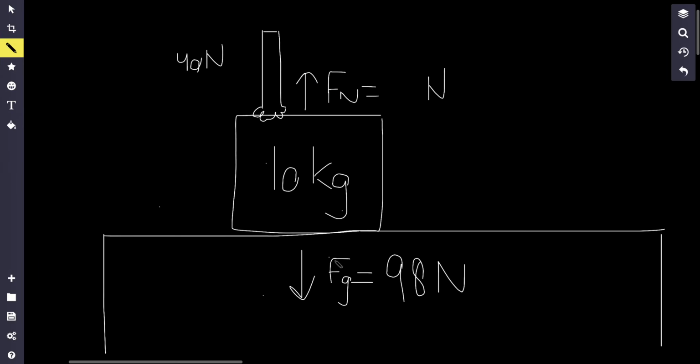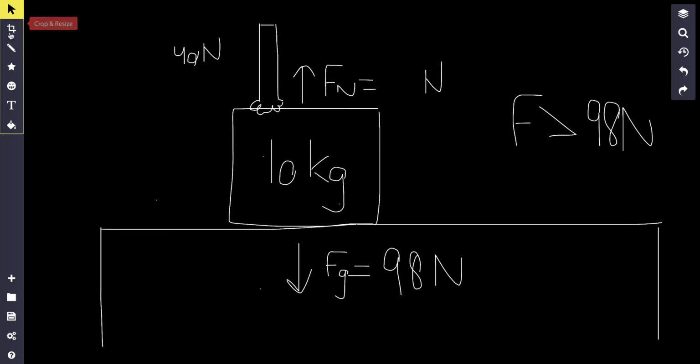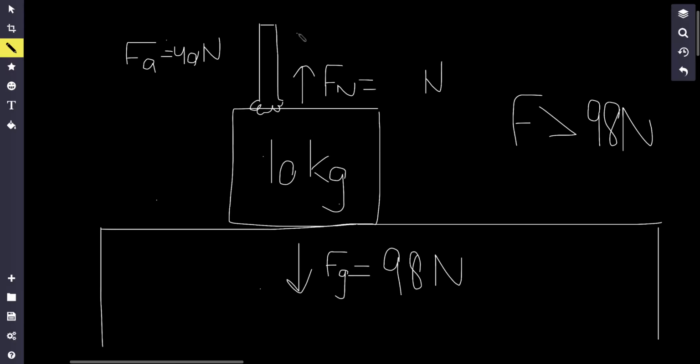Well, look, the force of gravity is 98 newtons, meaning that in order for me to actually lift this block, I have to have a force that's greater than 98 newtons, so that there's a net force pointing upwards. However, in this case, with my hand, I'm only exerting an applied force of 40 newtons, right? So I'm still not strong enough to lift this block up. However, I have to keep the forces equal. So my normal force is actually going to be 58 newtons, right?